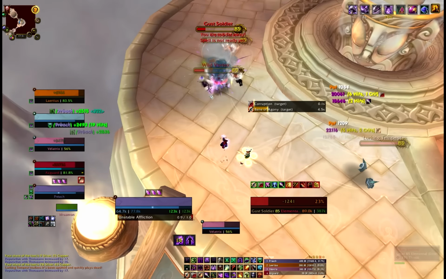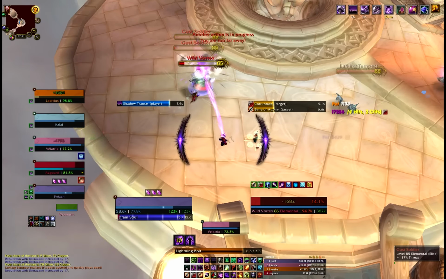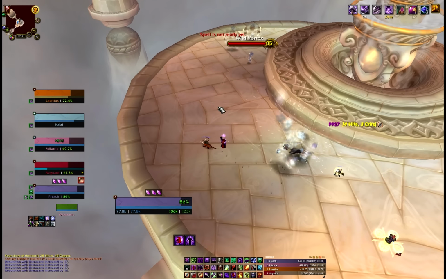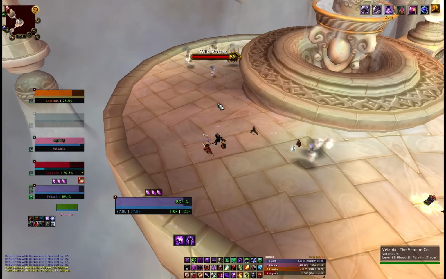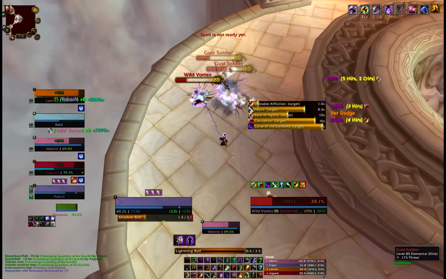Empower that. Oh, you stunned me, you swine. Stunning me. Again, empowered Seed of Corruption. Just start everything up, make sure all your dots are on. Soul swap. Swap that to another mob. And then just fire the dots off everywhere. Use Haunt when it's back off cooldown. And just keep the dots ticking away nice.